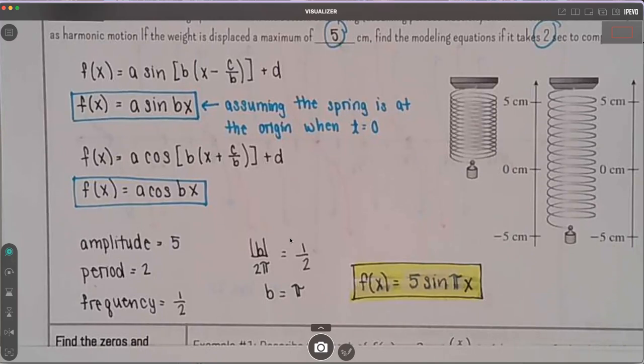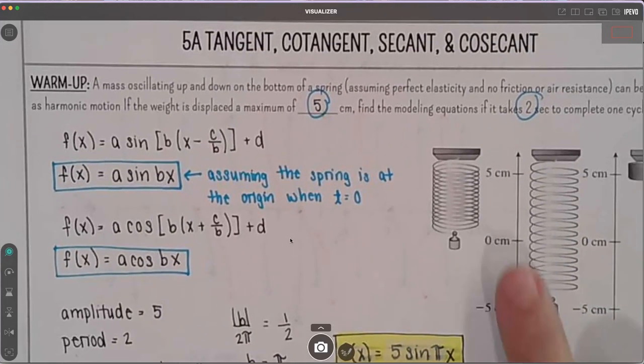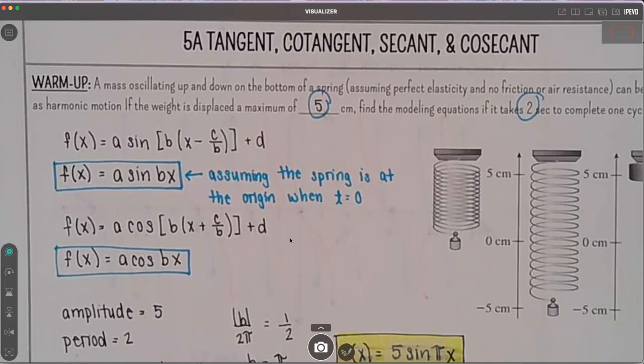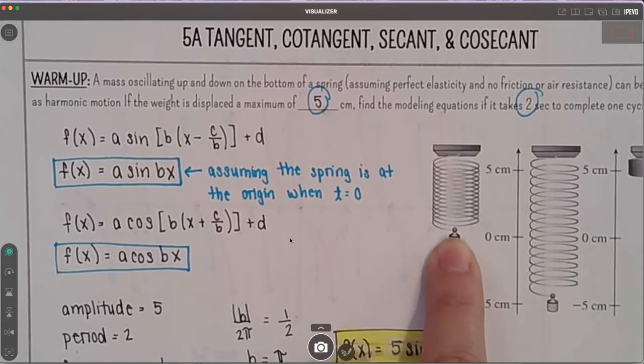Yes? So when we're looking at this question on the exam, how would we know to use sine or cosine? Well, hopefully you can see from the description that this is going up and down, like there's some repetitive motion, and because we're assuming there's no friction, it's not getting smaller, it's bouncing up and down forever. Any kind of periodic motion, it's going to be either sine or cosine. And in many cases, you can use sine or cosine. But because this is starting at 0, I picked sine because sine hits at 0, 0, whereas cosine hits at 0, 1.